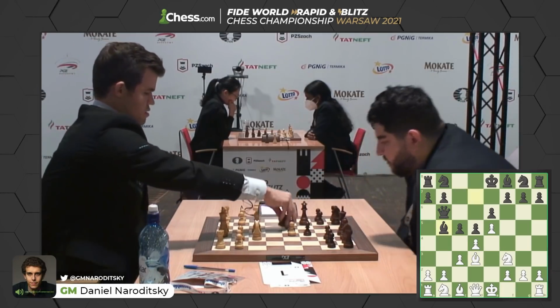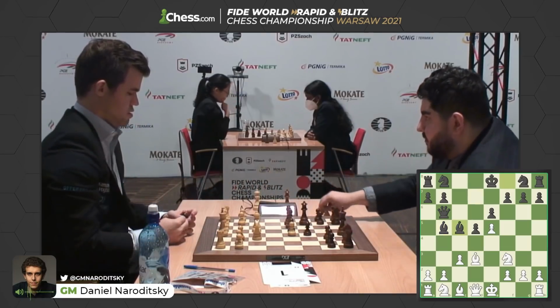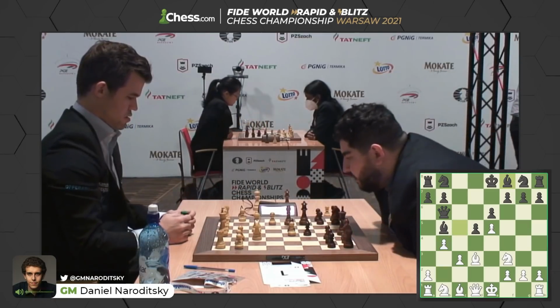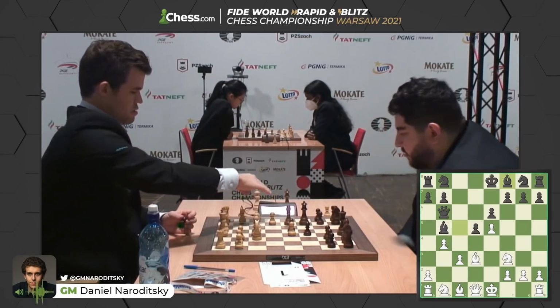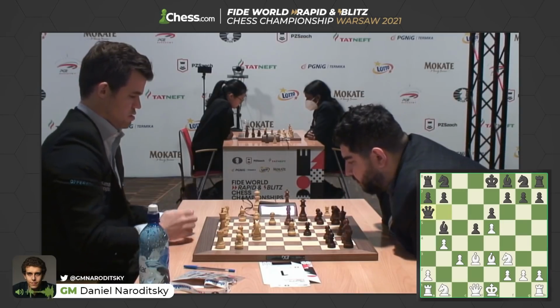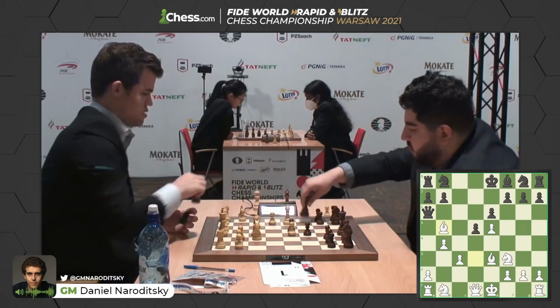Now, this is coming at the cost of White's development, and Magnus actually takes on c5. Interesting decision there. And b4, this is clearly something that both of these players know. Black could have taken the pawn on f2, but then the bishop would have gotten trapped. Bishop b3, queen a6, probably still theory.